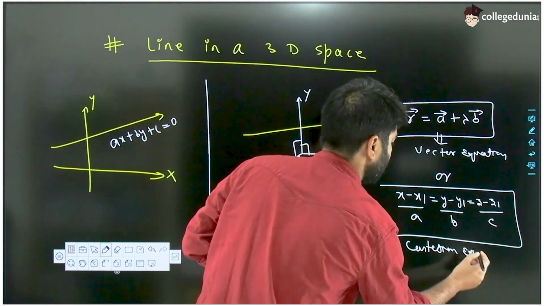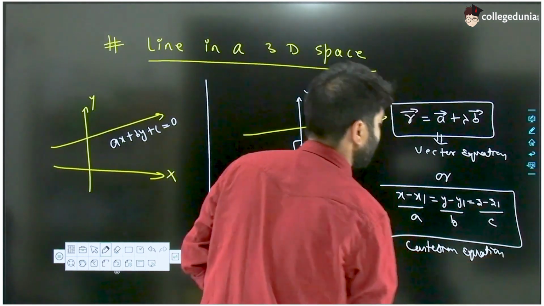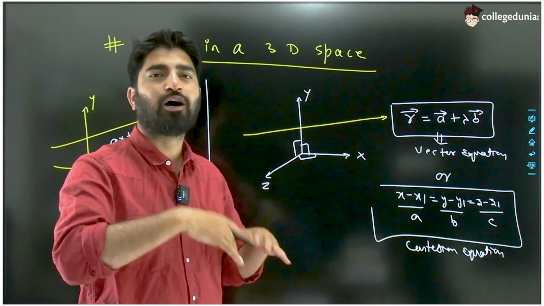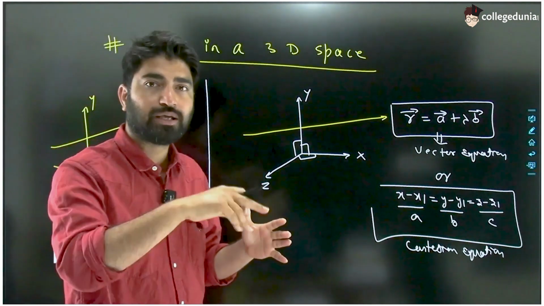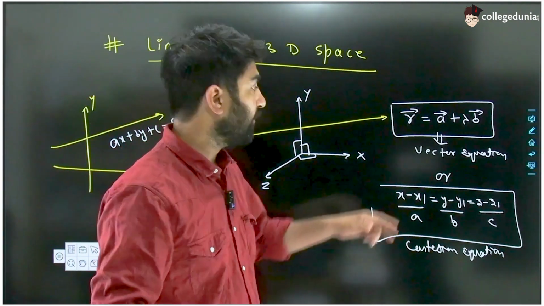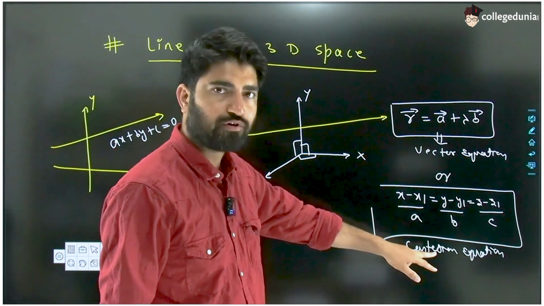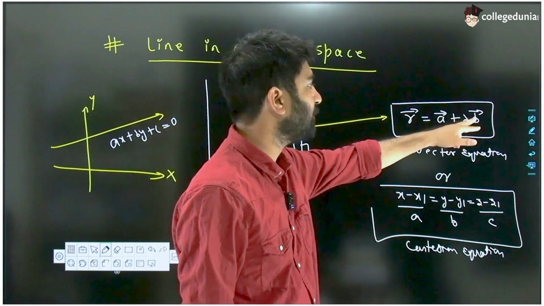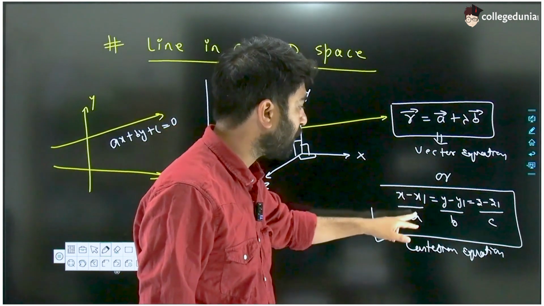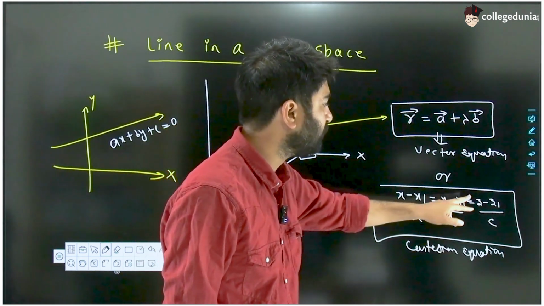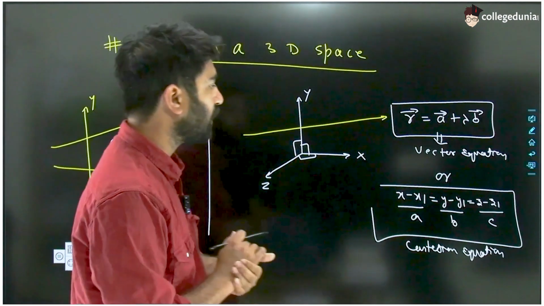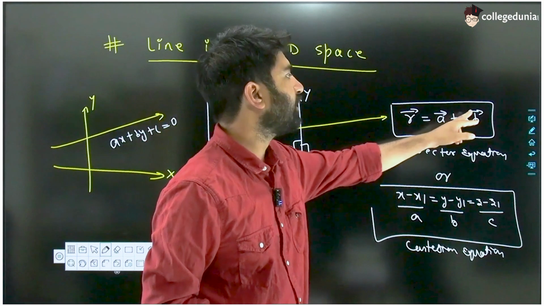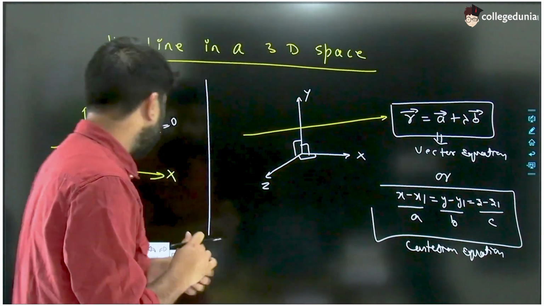Cartesian equation of line. So in 3-dimensional geometry, a line, a plane, the equation can be represented in 2 ways, vector form and Cartesian form, right? The vector equation of the line is r vector equal to a vector plus lambda b vector, and the Cartesian form is x minus x1 upon a, y minus y1 upon b, z minus z1 upon c. So now question is, what is the meaning of a, b and c, a vector and b vector? Okay, so let's understand this.